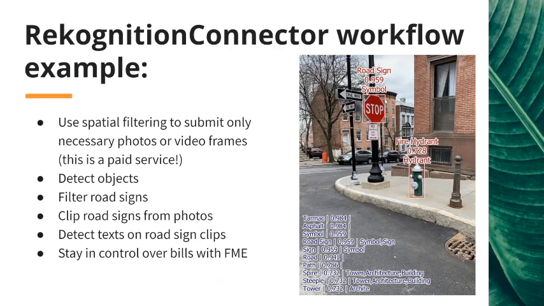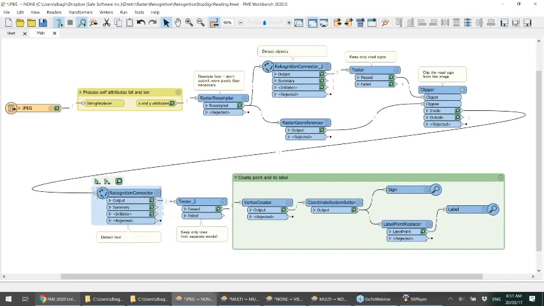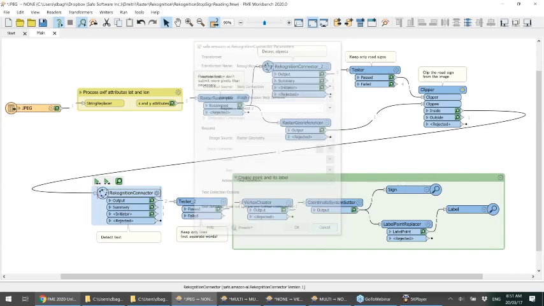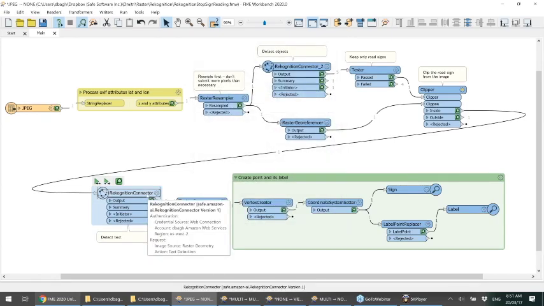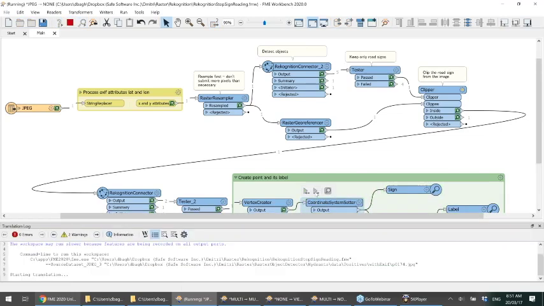For example, I can clip only a fire hydrant, or only a stop sign, and then send it again to the recognition service for reading the text. Here I have a different setting, text detection, and I get back what is written on that sign. For example, it can be speed, kilometers per hour, or miles per hour, or stop, like in this case. And then at the end, I simply place everything on the map, and now I know where my stop sign is.